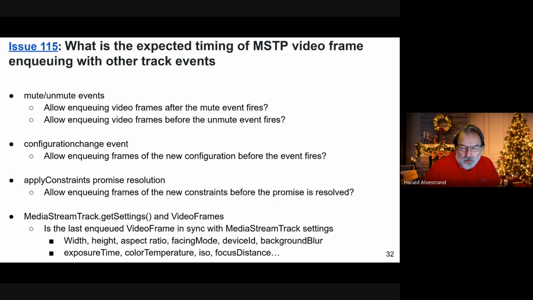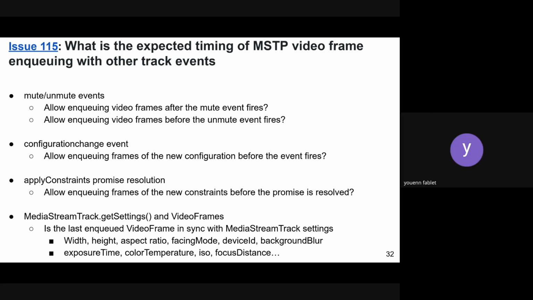I don't like UN's description much because it is too constraining on implementations. It's just a model, and then you can implement basically this way. But it would mean that you have a mute event, and then there's no video frame sent to the sink, and the mute event and the video frames will be somehow sent synchronized.